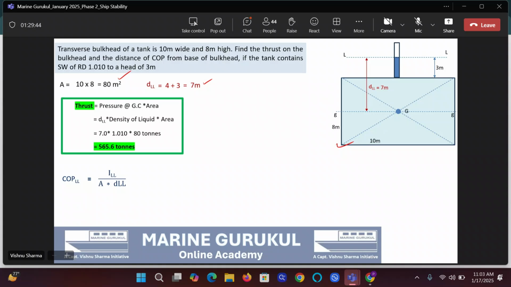In the diagram, the light blue shaded area is the immersed area. I have to get the moment of inertia of this area about LL. Guys, go back to the PDF I've shared and answer the question: is LL a standard axis? When I say standard axis, I mean an axis about which we have already derived a formula. Is LL a standard axis for the immersed area? No, sir. Everybody agrees, no?